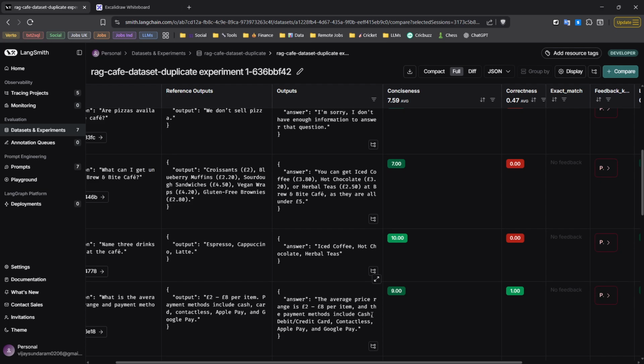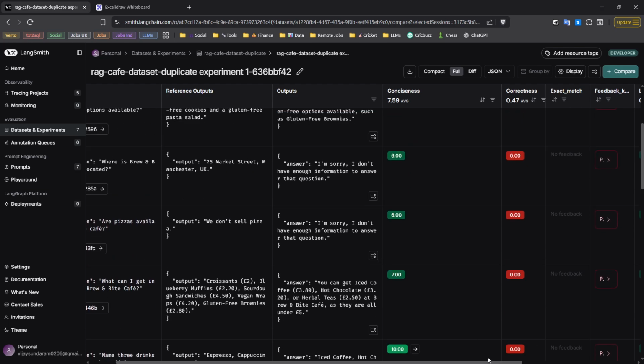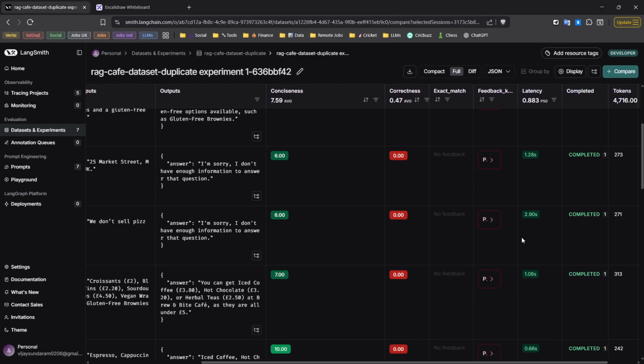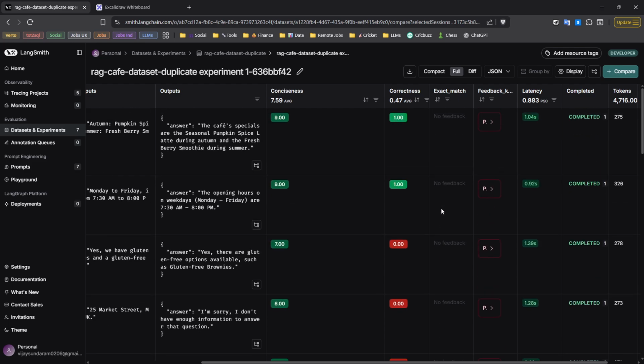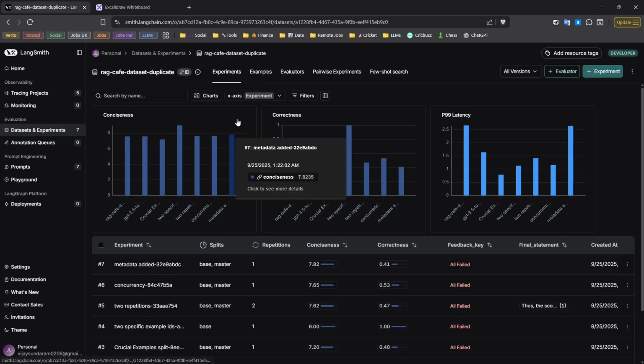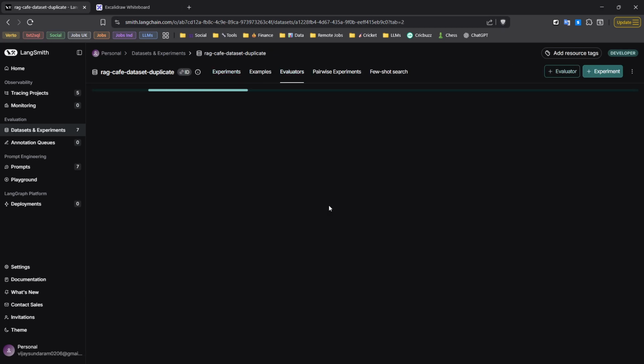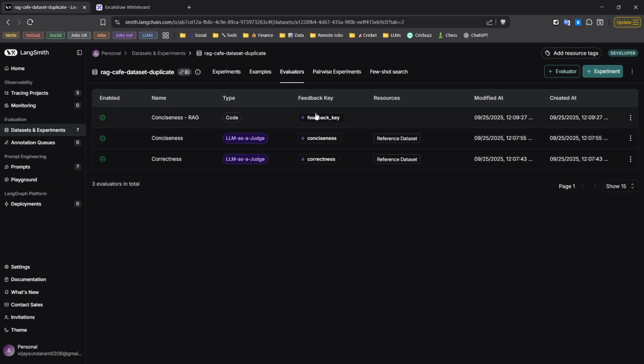Now, I think this exact match can be ignored here. This was based on another experiment, which is why it is also showing up here. But this particular metric, feedback key, was actually, if you go back to the evaluators, the code-based evaluator we built.